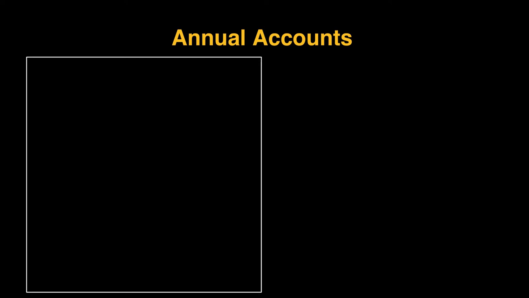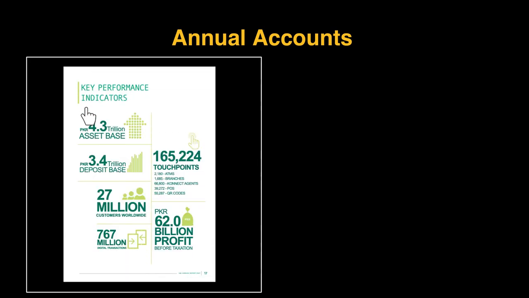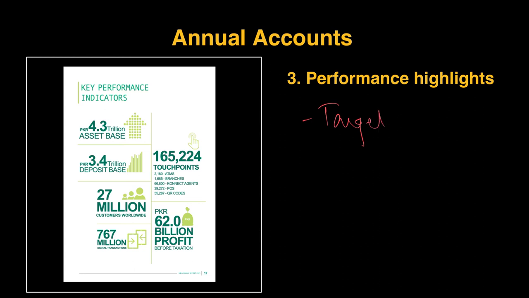The thing about these annual accounts is that they're not just about the financial information — they are very detailed works about the entire working of a business. What are the new initiatives? Where is the company going forward? What has happened previously? Everything must be documented and commented on. Things included in these accounts are the important targets the company sets itself, also known as KPIs or key performance indicators — the company's performance highlights. Have they met their targets? There will always be a year-on-year comparison to see whether those targets were met or not.